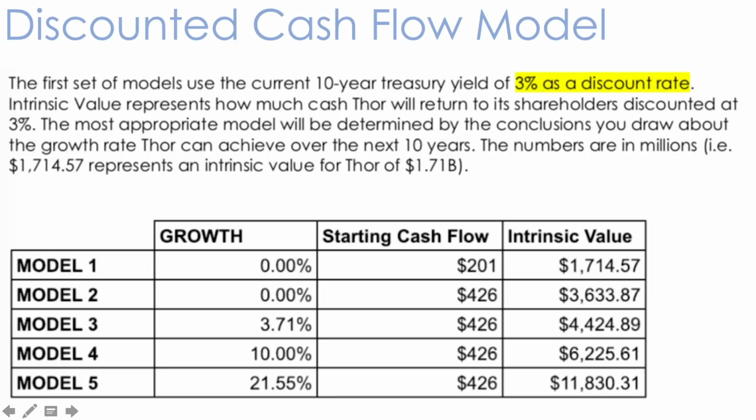Model 3, I would say, has a very high likelihood of happening just because of how quickly the RV market itself is growing and the fact that Thor is still growing within that industry and it's probably the best business in that industry. So I would say that 4.4 billion of intrinsic value of cash back from this company is very realistic at the very least. And I also think that model 4 isn't too unrealistic. And I think if you're using models 1 and 2, then you're being very, very conservative. And I would be highly surprised if Thor Industries didn't produce that amount of cash.